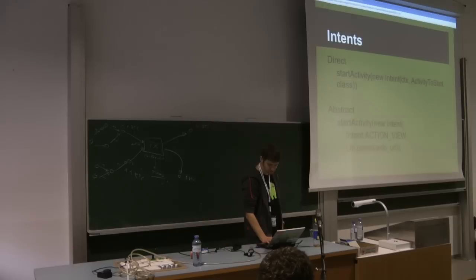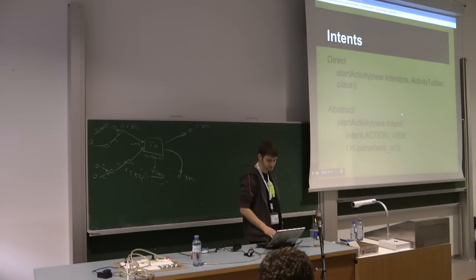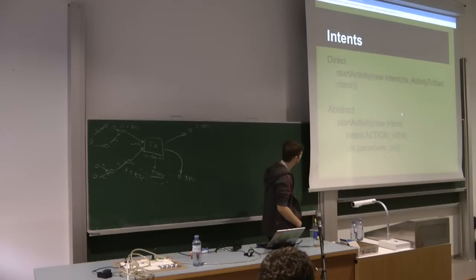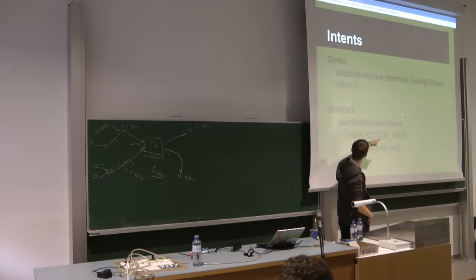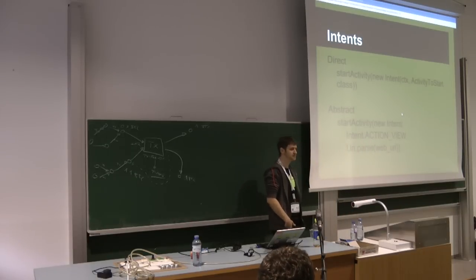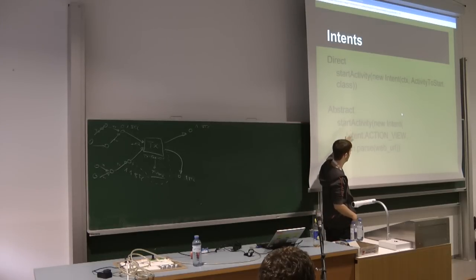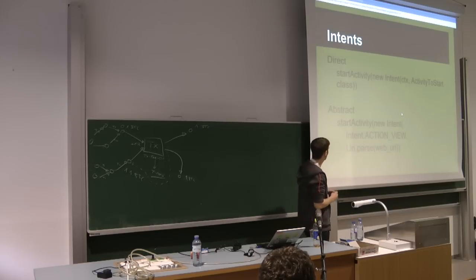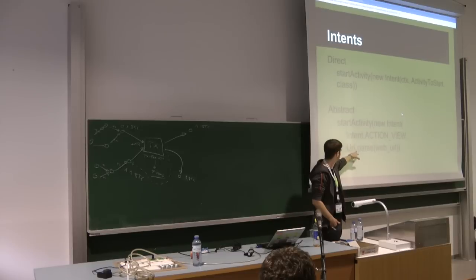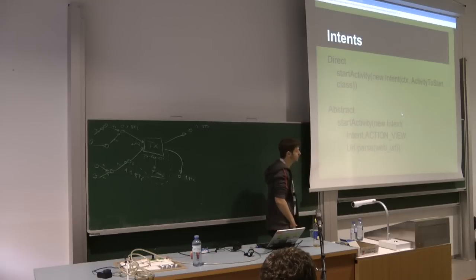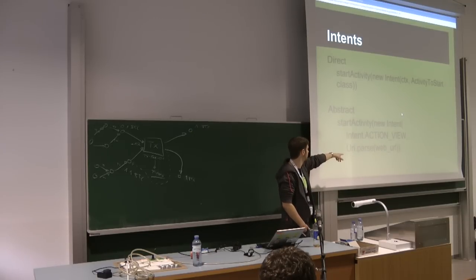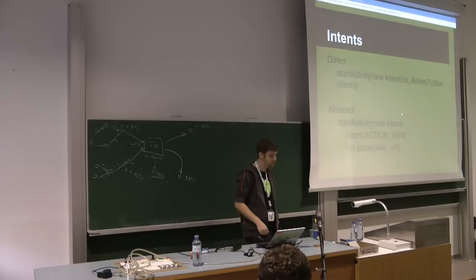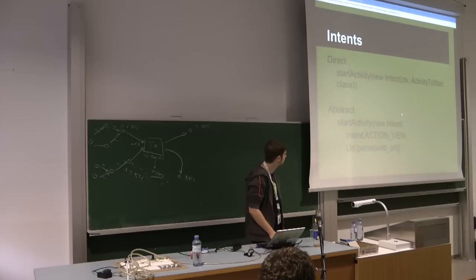code. In addition, that's within your own app, but you can also do some more abstract intent calling. So if you want to open the browser, just say start activity, but the intent is action view. So there are a few predefined intent actions. So view means you want to display something, yeah? And there's this URI parse method that will create an Android-specific URL for you, and you just have to fill in the web URL, HTTP or HTTPS, and it will open a browser. So that's all that's necessary to open a URL with a browser.